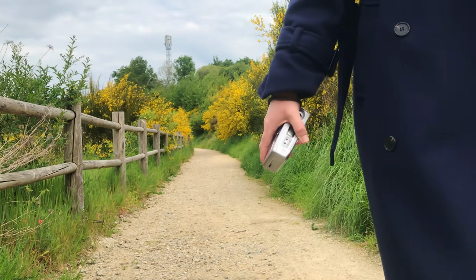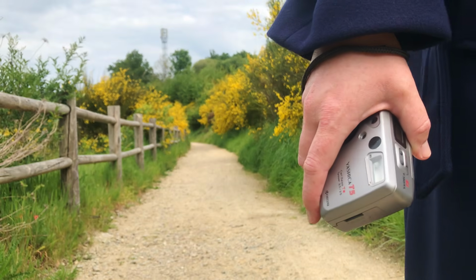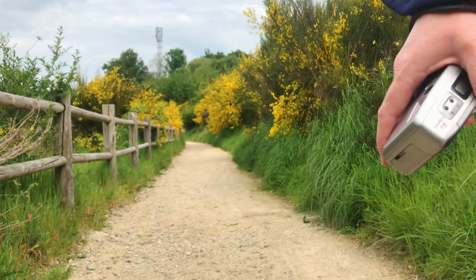One thing I did really like about it is that, as opposed to many of my own cameras, this little guy is small and it easily fits into my smallest purse. It's made of plastic, but it feels quite rugged, and since it's weatherproof, you don't really have to worry about it too much. So I did bring it along on a few other occasions.